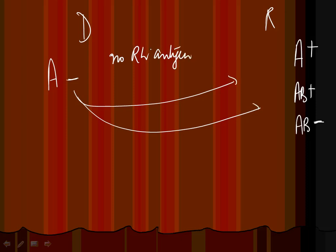So if they have no Rh antigen, when someone is positive, they are not going to provoke anything. They don't have antigen and you're only worried about the antigen. If they don't have the antigen here as the recipient, it doesn't matter. They are the same. Can you see that? So negative blood can be donated to a positive person, but positive blood can never be donated, or should never be donated, to a negative person as far as possible.